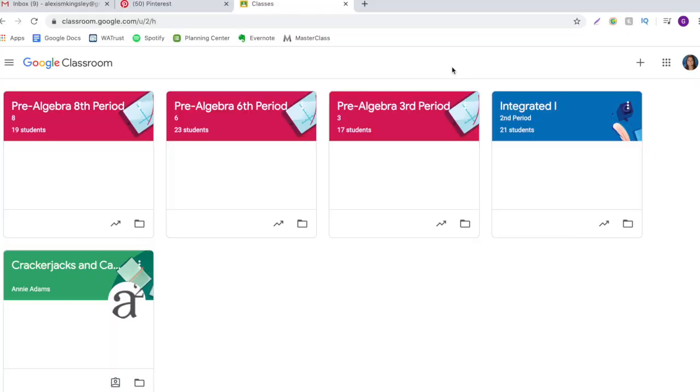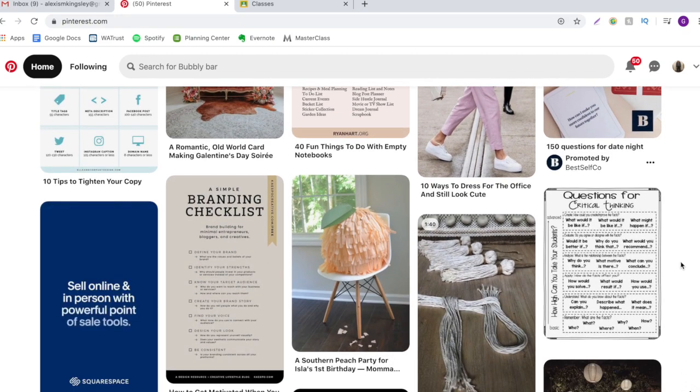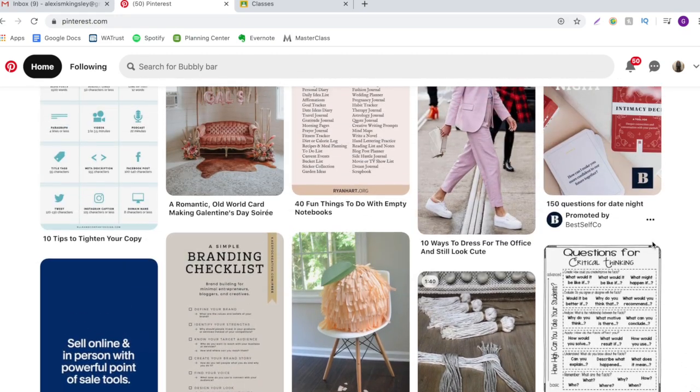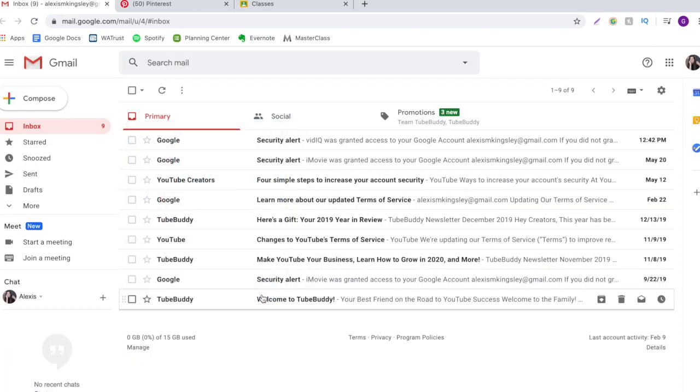My next tip is also about technology, and it's about managing your computer. So since we've all been at home for a little longer recently, I've had a lot more work on my email. And one thing that I noticed is, I would have tabs open. I would have my work email open, then I would have my YouTube stuff open, and then I would also have social media open. When you have all those tabs open, then when you open your laptop, you're like, ooh, ooh, ooh, and then I would get distracted for 20 minutes, and I was like, wait, what did I come on here for? What was the whole reason that I came on here for?